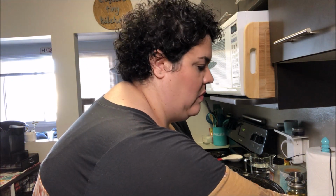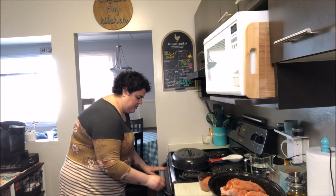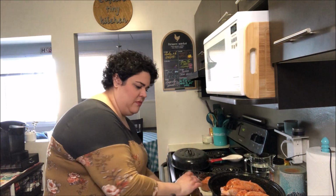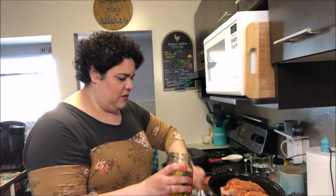So another quick hand wash here. And don't forget, you're touching raw chicken, so you want to keep washing those hands as you go. So for the potatoes, you're seasoning them the same as you did the chicken. I'm gonna grab my olive oil. Let's see here. 1/4 cup is good.